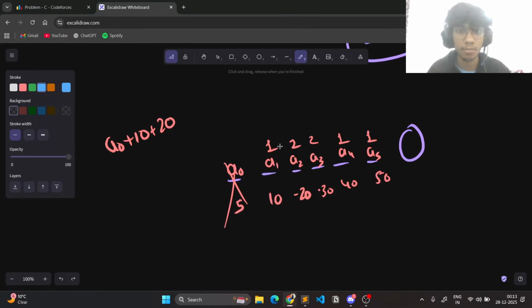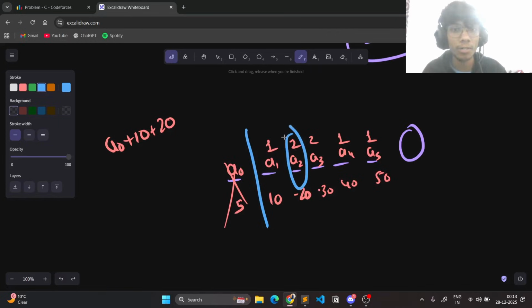And if there was an element which wanted the second type of operation, so these negative elements want the second type of operation. So for these cases, once I have dealt with all of the elements which are to the left of it, now this is the first element, A1. This is the second element, this is the third element.